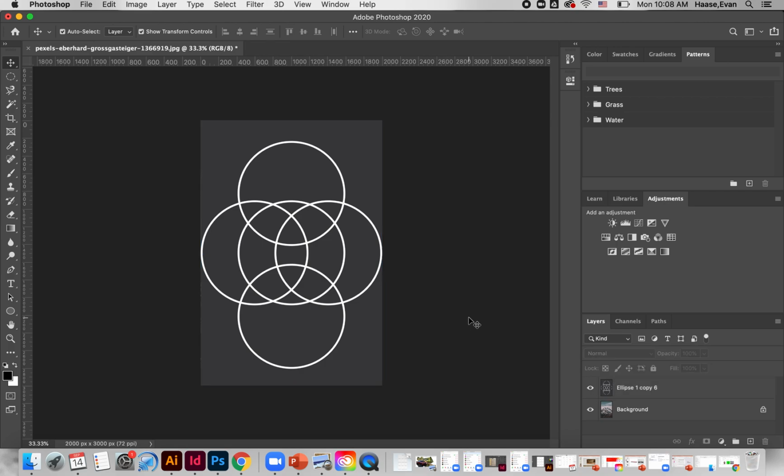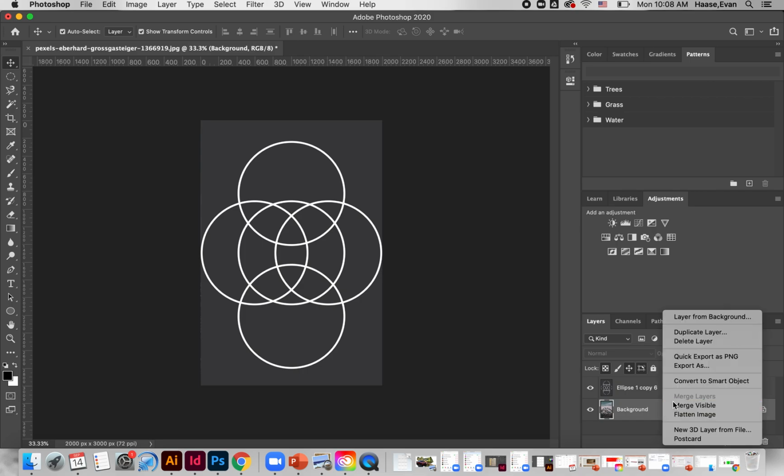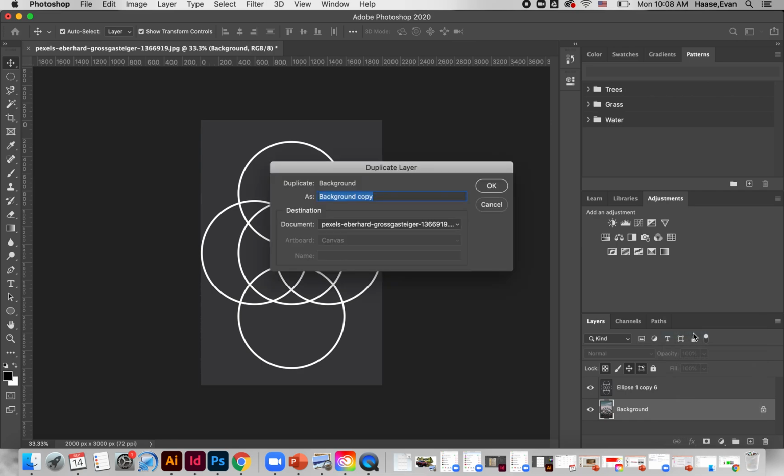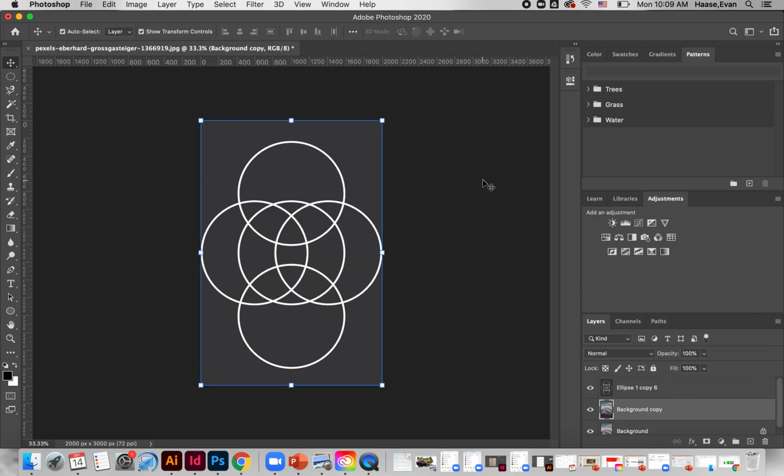Okay? So now what I need to do is select the various shapes in this image and change them to be the picture. So how do I do that? I'm going to first click on this background layer and make a second copy. So I'm going to right click and duplicate layer and click OK. Now I'm going to click my top ellipse layer and we're going to learn about the magic wand tool.